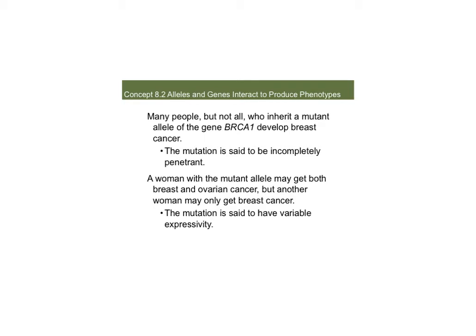We can also use expressivity in the conversation around breast cancer. This mutant allele is also related to ovarian cancer. So there are some women that have this mutant allele for the BRCA gene that develop both breast and ovarian cancer. But some women with this allele could only develop breast cancer. So, because there are different variances in how this gene is expressed and how much of it is expressed, we can say it has variable expressivity.